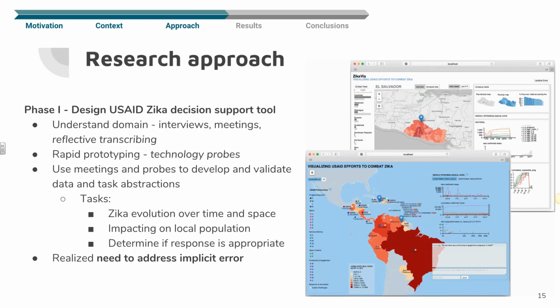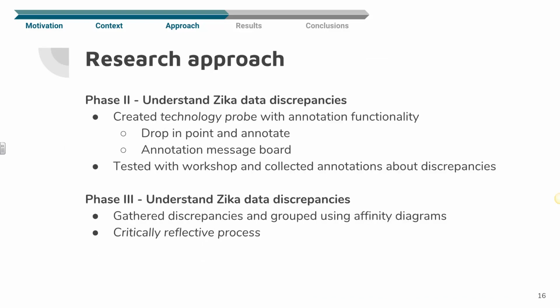But at this point, when they started showing these prototypes to the experts, they started getting feedback like, "I have to suspend my disbelief about the data in order to look at this visualization." And they just highlighted all these issues, and basically the usefulness of the visualizations was limited because of that. So the researchers kind of pivoted here and decided to add this extra objective of addressing this implicit error.